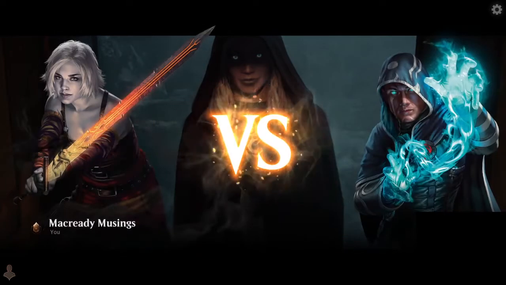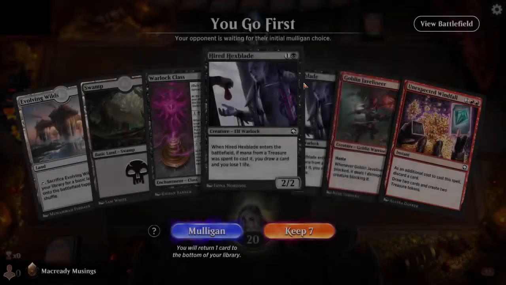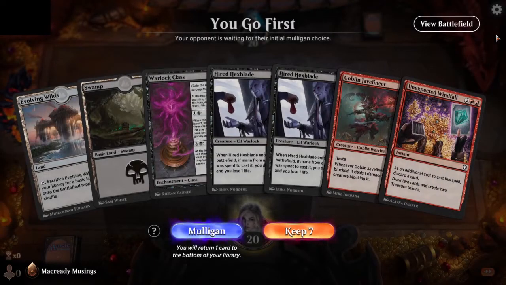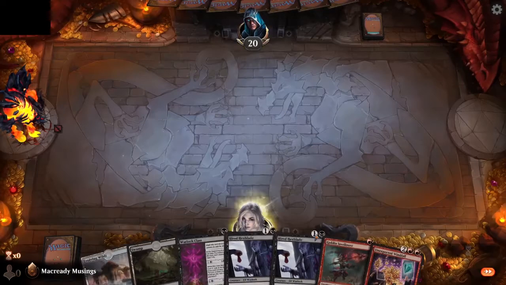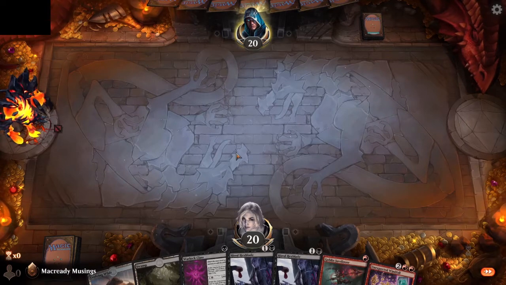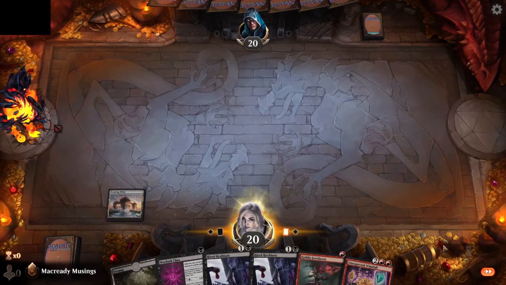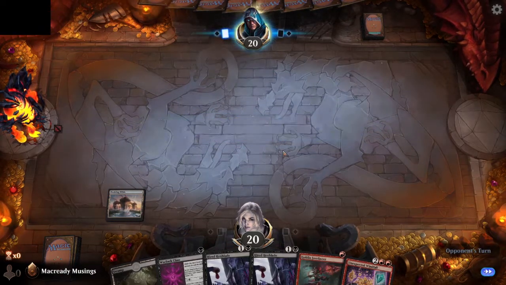But yes, let's see, we're up against Jace for this round. Let's see what Jace is bringing to town. Oh, we have a Goblin Javelineer, but we can't bring them out turn 1 because we don't have a red source. Do we Evolving Wild? No, I think... Yeah, no, I think Evolving Wild is the correct turn 1 play here.